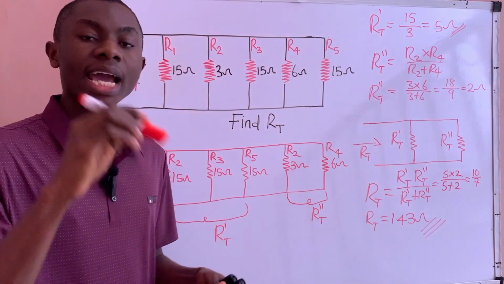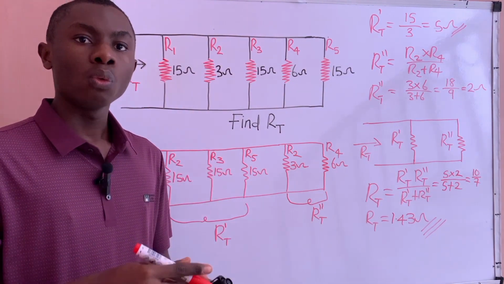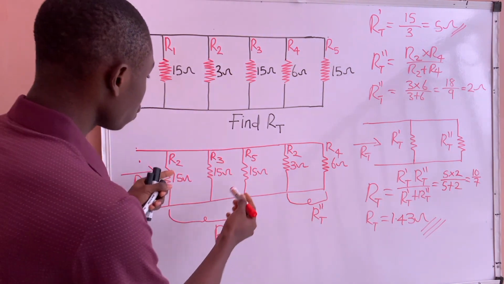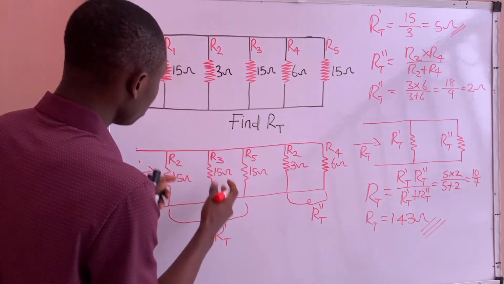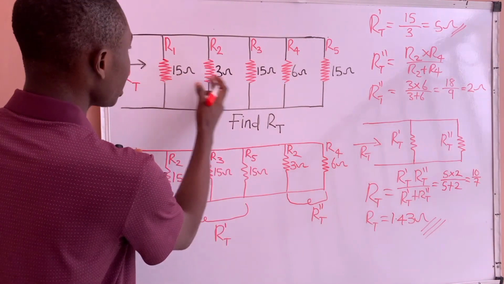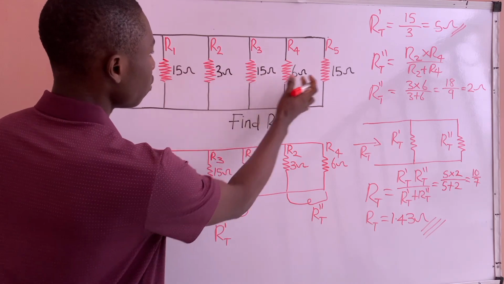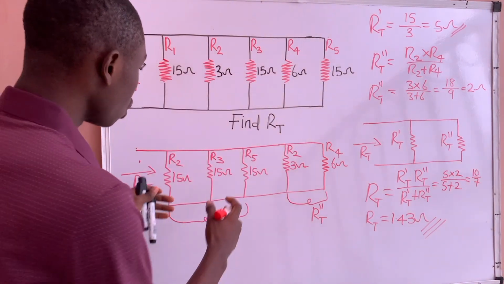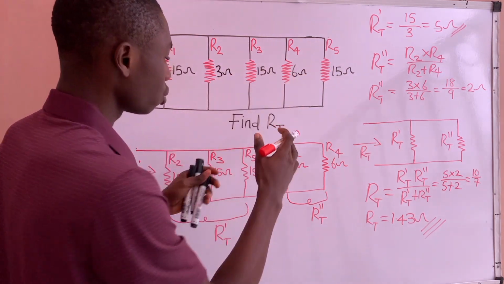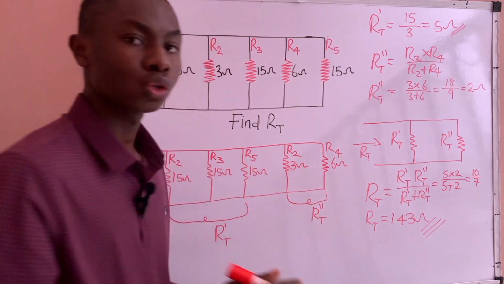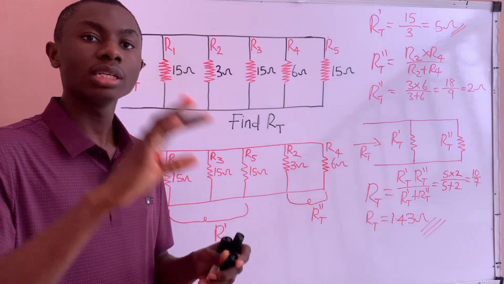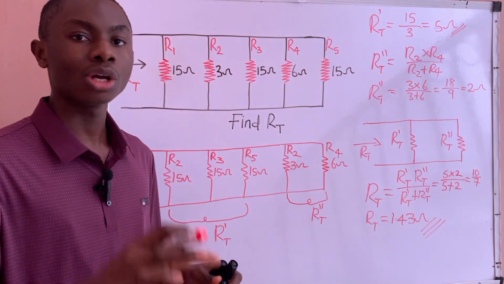Remember, parallel elements can be interchanged without changing the total resistance or the input current. That was why we interchanged these elements. Normally the order would be different, but we interchanged them because the values of these resistive elements were the same. So we group them as one, and we group these two values, which were different, as one. So in a parallel circuit, parallel elements can be interchanged without changing the total resistance or input current.